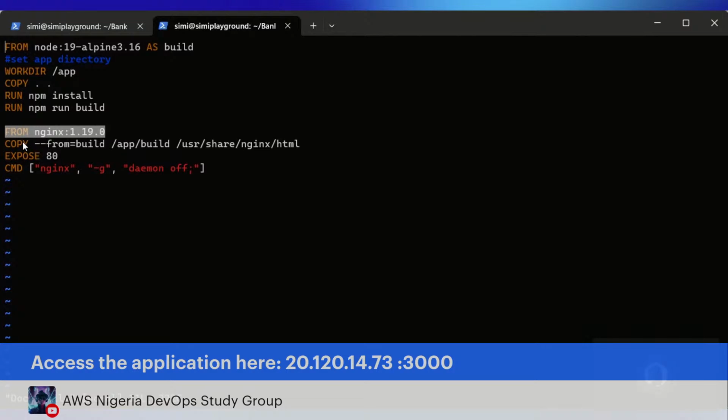What I did next was to copy everything in my build directory. Recall I'm in my app directory, my app folder. I'm now copying everything from my app build folder to the Nginx public directory, right? Then I'm exposing my application on port 80, then running a command to say, okay, start my Nginx. So let me just run this. The repository is there, so you can quickly go through it and we would all understand better.